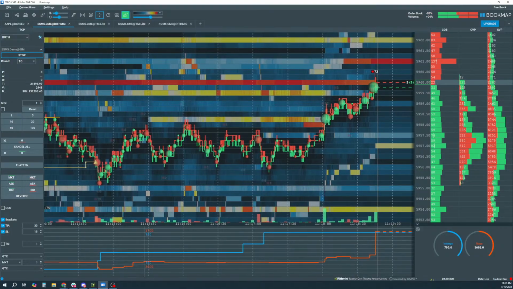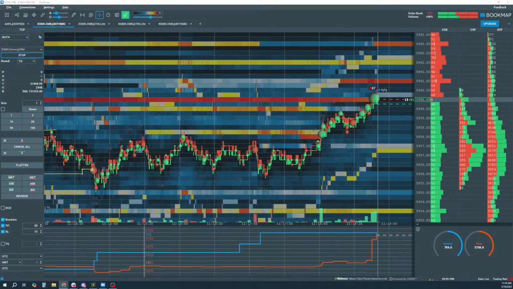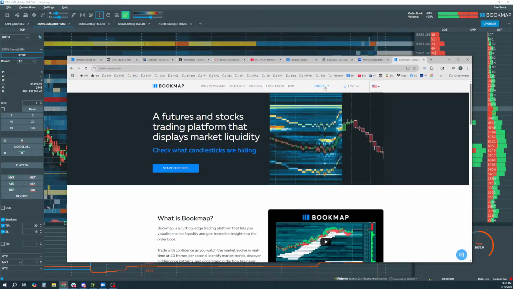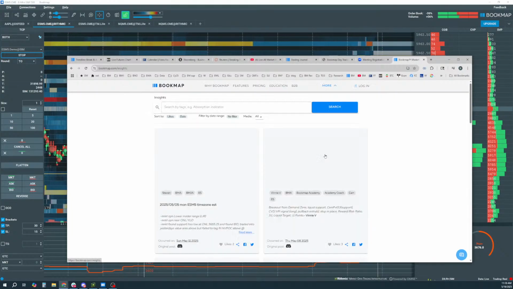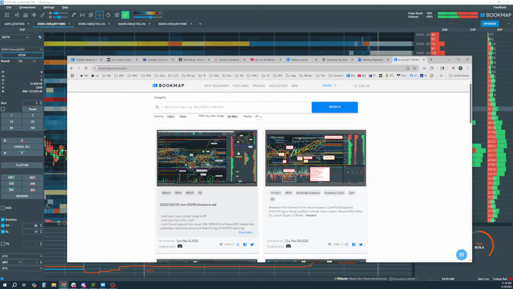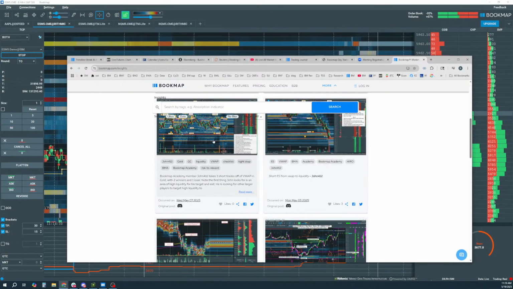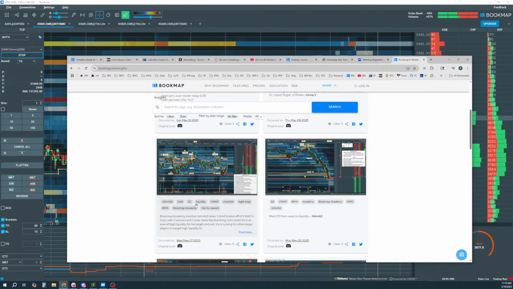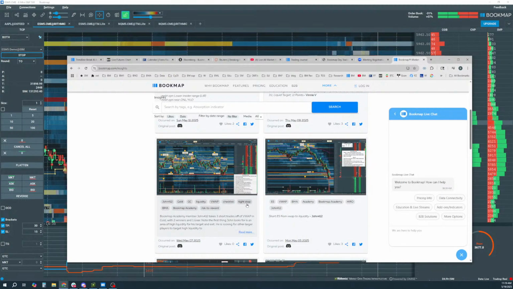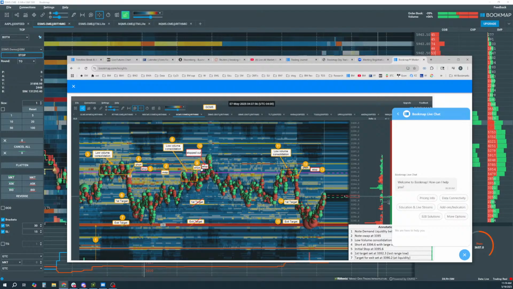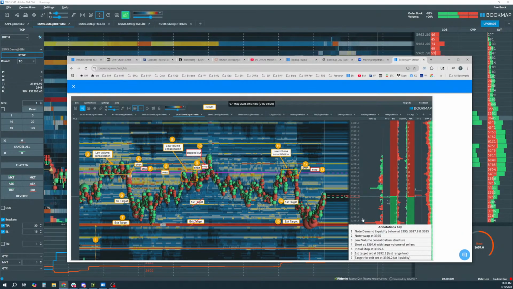Let me show you what else we do, just so you know. Under the more button here, there's insights. We may put your insight up here. Okay, and again, this is within Bookmap, and it is out to the public. But again, it's a collection of... you can see the tags in here: VWAP, checklist, tight stop, Bookmap Academy, risk to reward. Gold here is John412 in here, who has made some amazing trades and is very active in our Bookmap Academy.